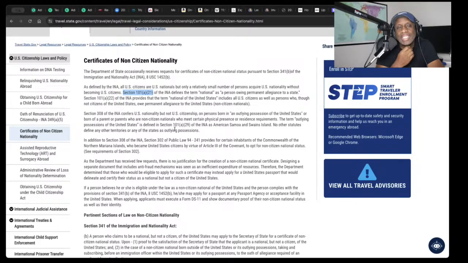But here's the thing, this is the part most people overlook. It's this little section right here. Section 21 says a national is a person on permanent allegiance to a state.